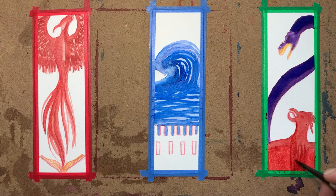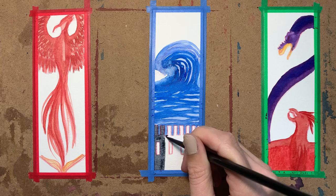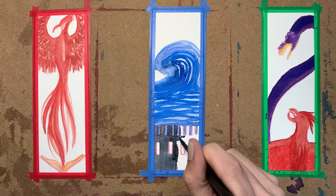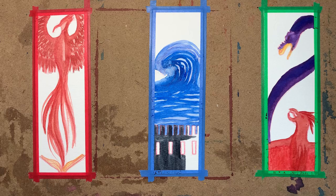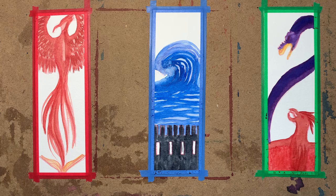So for the Poppy War bookmark, I decided that I wanted a warmer background to offset the book and look like fire. For the wave, I chose a stormy gray background because I thought that would look really cool. I even tapped some water onto it to make a nice little stormy cloudy effect. And then for the final bookmark, I ended up going with a softer purple, although looking back on it, I do think that was a poor choice.